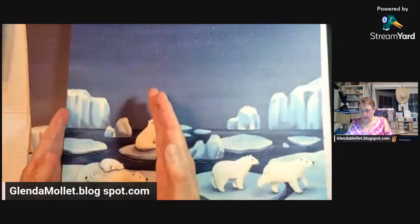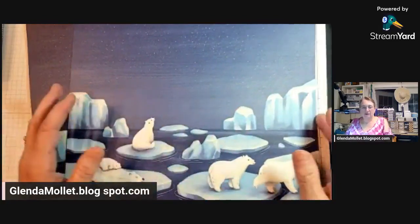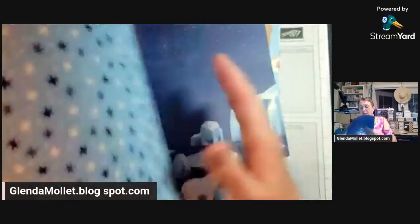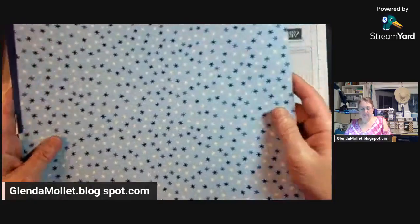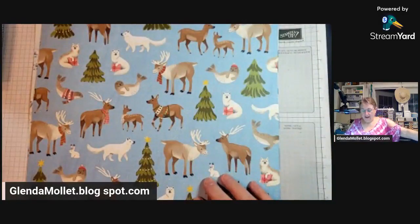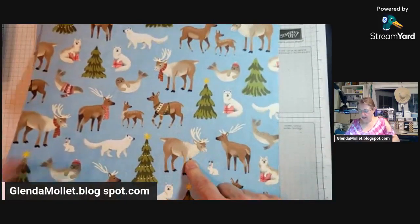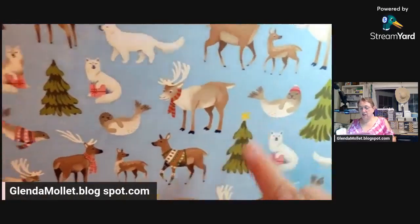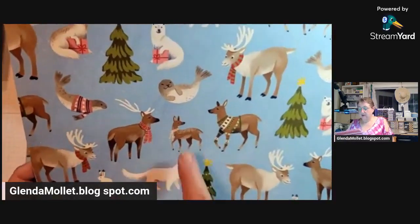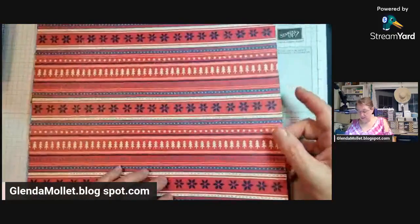And then you'll be able to get a couple of cards anyways if you do this way. And then it has some gorgeous flakes on the other side. And then there is deer, reindeer, and foxes and seals and what else? Oh, there's deer and some trees. And then on the other side is more Norwegian patterns.